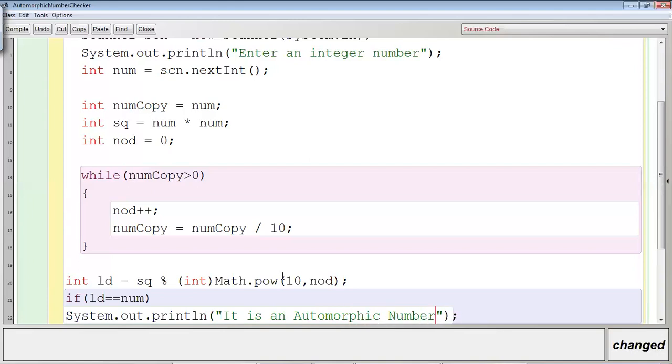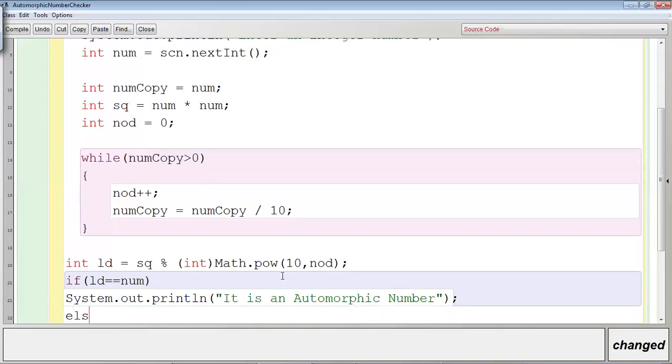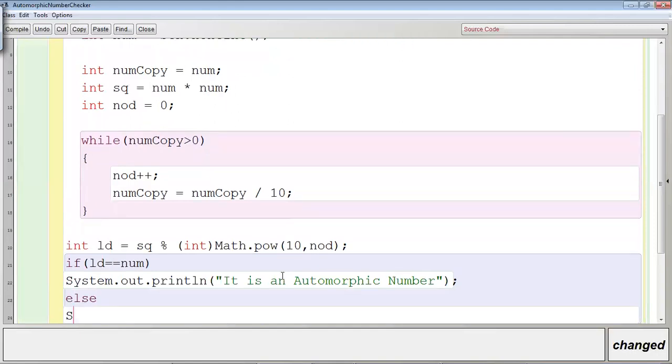Else System.out.println, it is not an automorphic number.